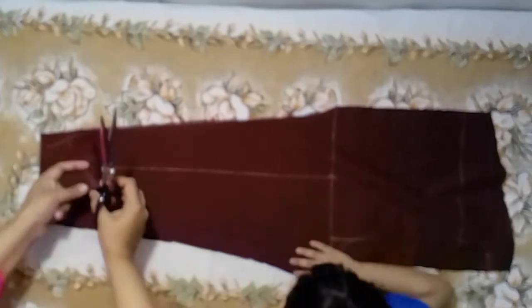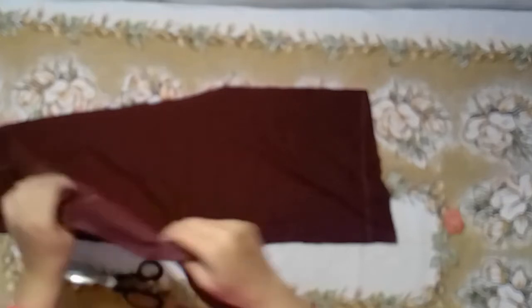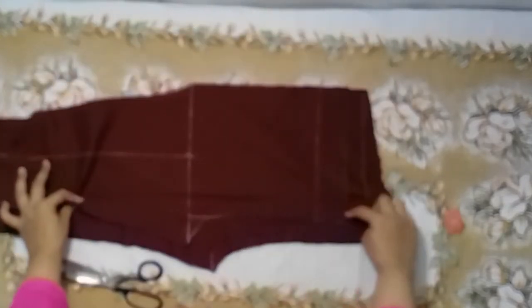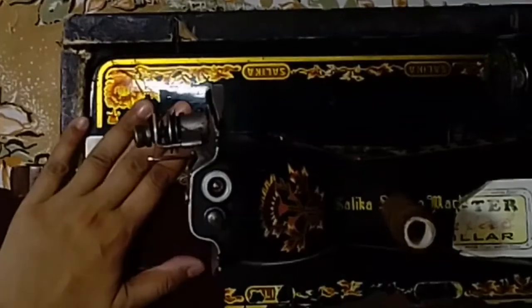Now I notched on bottom folding. This will help me in stitching. After that, I will sew the crotch area of front side pants and back side pants as well.